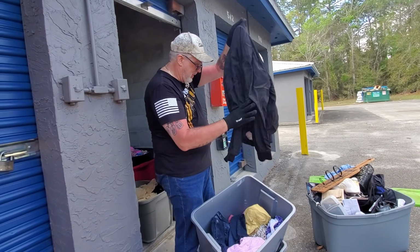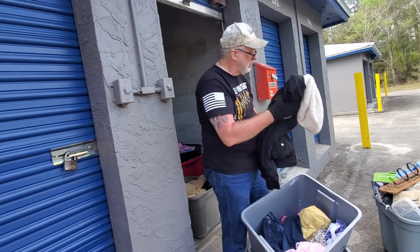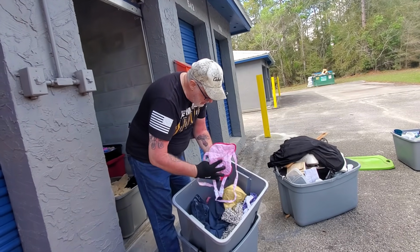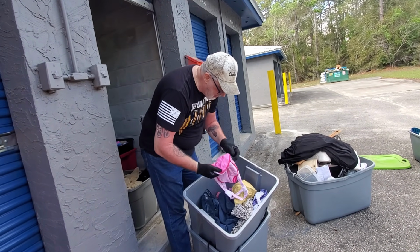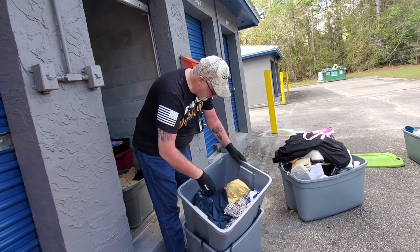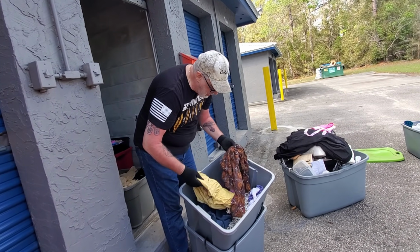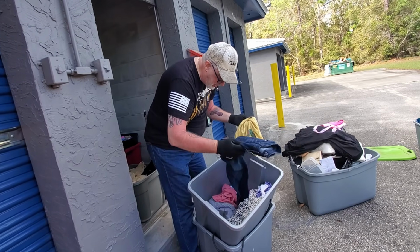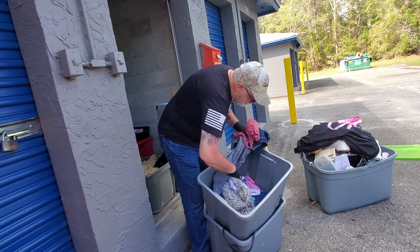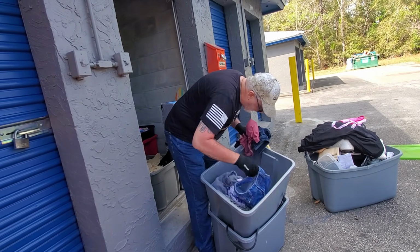What'd you do with the one shirt I wanted to keep for my sister, honey? I don't see it. I don't remember, but it's somewhere around. Baby bib or... No, it's a baby carrier. That's not in bad shape though. I don't know anybody that would want it. Worth donating to Goodwill. Well, maybe. The rest of this looks like clothing.